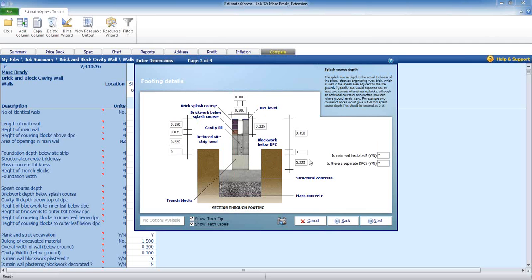All the dimensions you see on screen are pretty standard building regs anyway. I mean, we've got 100mm for the cavity width, and we've got 300mm for the overall width of the wall. If you're doing a Part L template that had the Part L single story, it just means that that dimension there would be 340 and that dimension there would be 340 as standard. But we're not doing Part L, so I'll take that back to 100 and I'll take that back to 300. It's estimating for the insulation, and it's also estimating for the DPC.